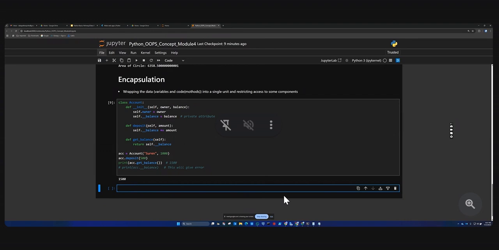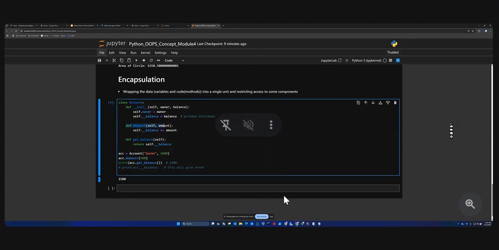So now here I have created one function called deposit, and another one called get balance. Get balance is when you go to the ATM: you insert your card, punch in your 4 digit or 6 digit number, and then you select get balance. And it shows you the balance, how much is left in your account, right?